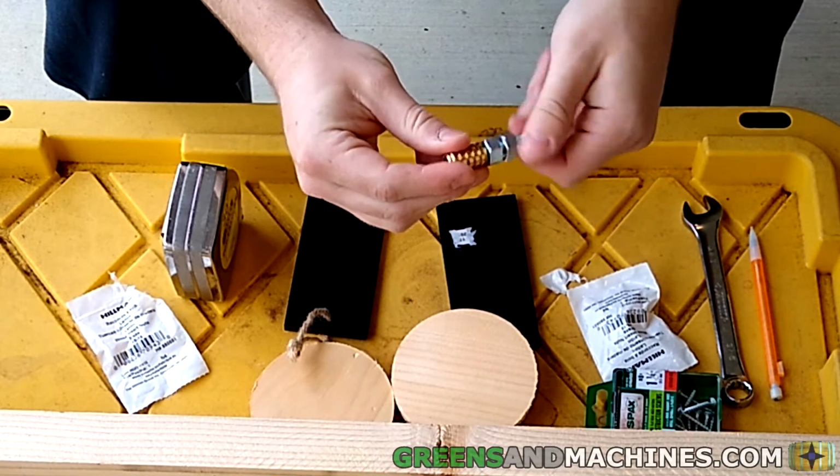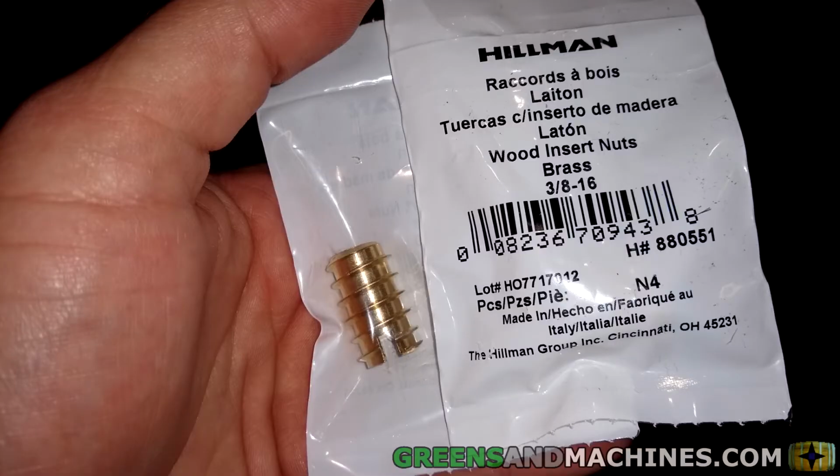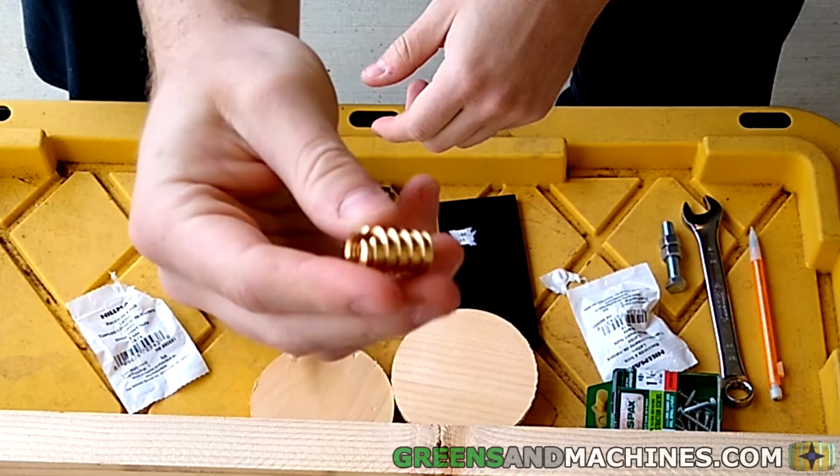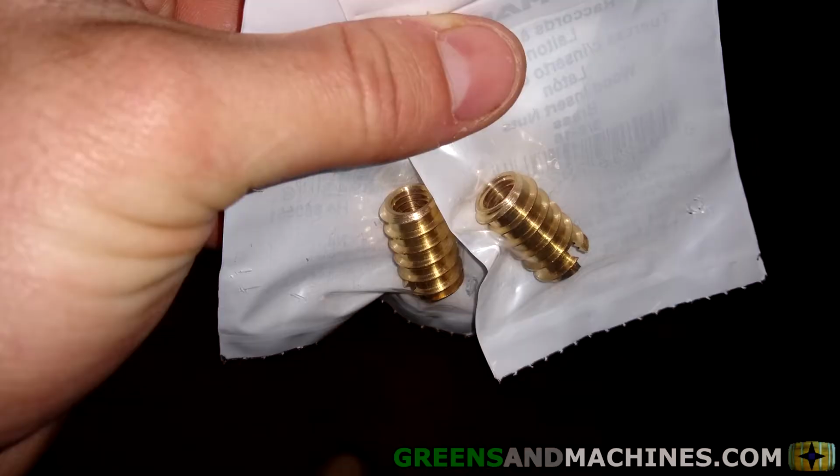You can find them at homebrew and hardware stores, but it is a lot cheaper to get them online in bulk. I paid $1.70 for each of mine, as I wanted to get my tap handle built this weekend, but I'll put a link up in the video description where to get these cheaper in bulk.